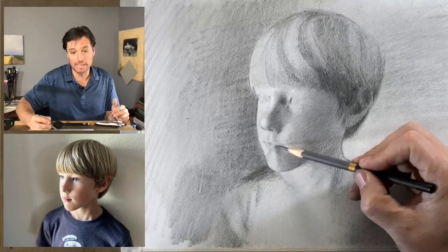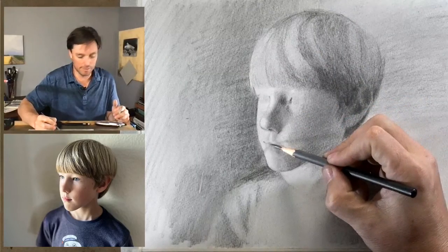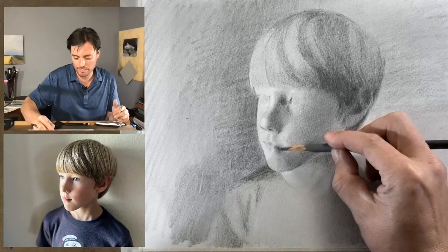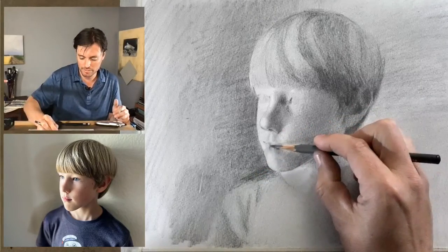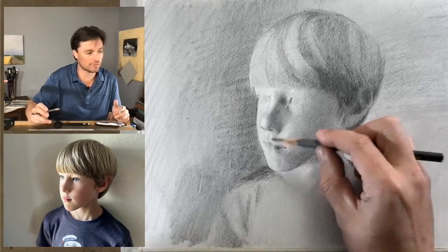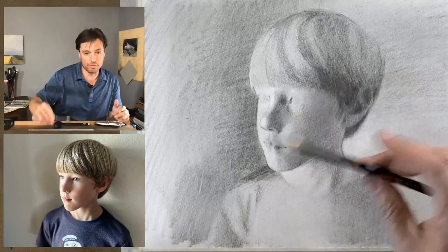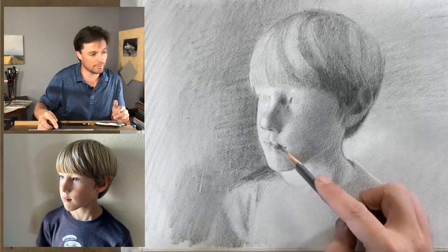All right, actually, I'm going to come back down here. I'm going to move into the eyes, but I feel like I need a little bit more definition here. So with the lips, I'm going to switch to this overhand grip to try to indicate some of the creases on the lips. And a lot of these details are achieved just through very subtle tapping. Just kind of dropping the tip of the pencil on the page, thinking more about the direction of the marks.